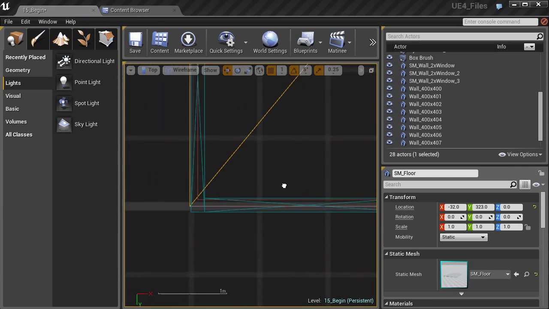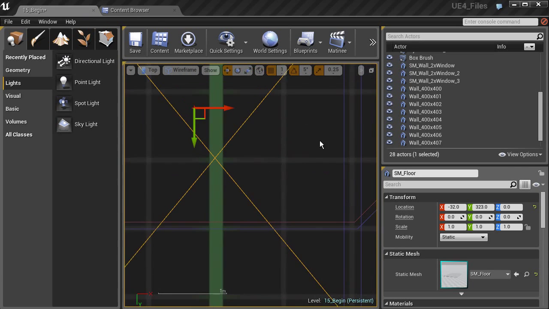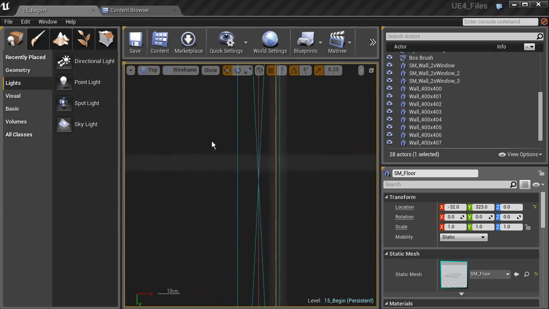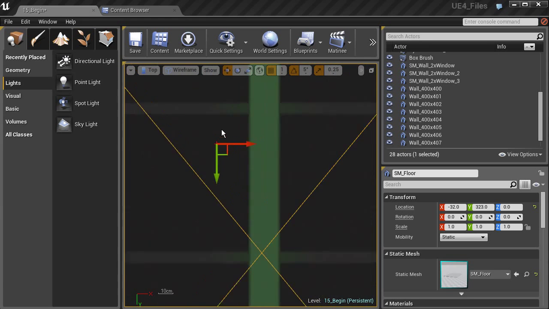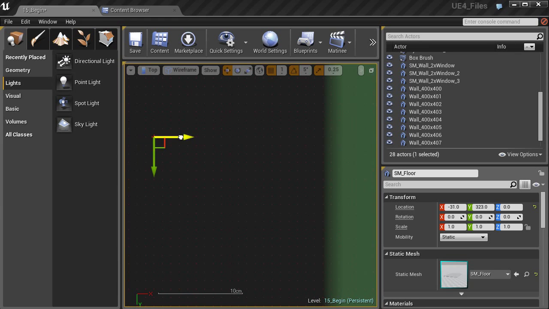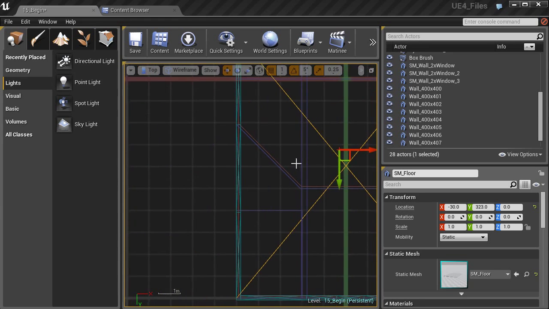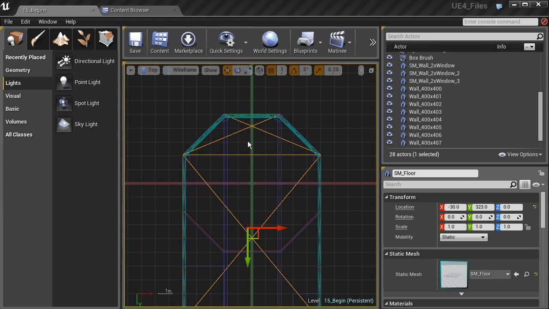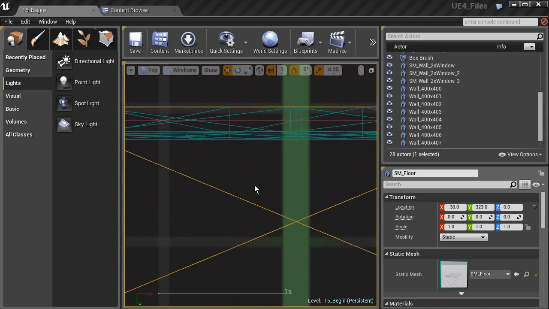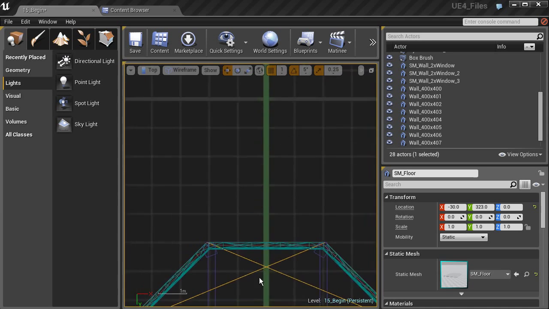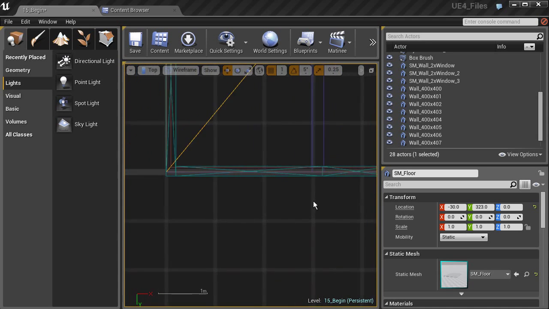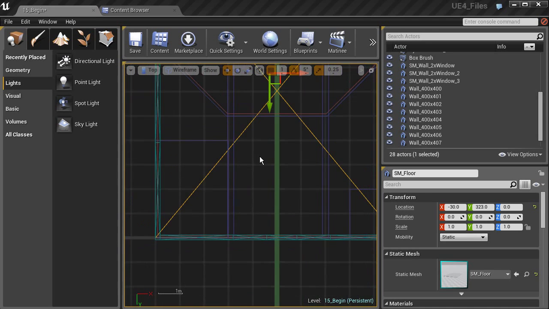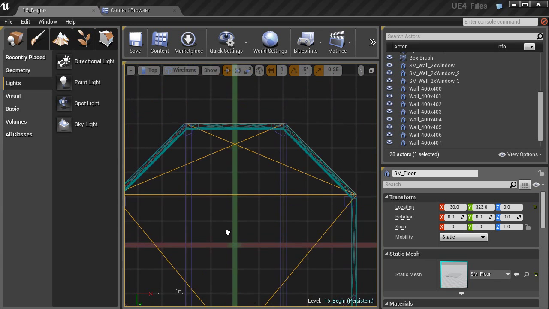And I want to get this as close as possible. This may not be the exact size that we need, but I'm going to take a look at where it needs to be. It needs to go over 2 spaces here. So let's go over 2 grid points. And just kind of take a look at what we have there. That's good. It's going to be a little off, but it's okay. It's not that big a deal. And then look at the top there. The top is good. And let's take a look at the bottom. And that's good as well. Okay. Now, actually, let's see. How far off? Yeah, that's good.